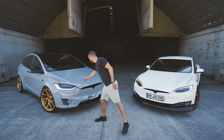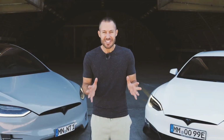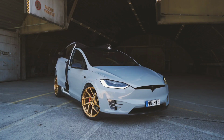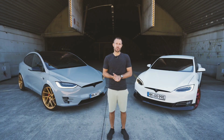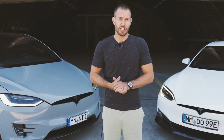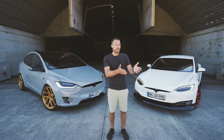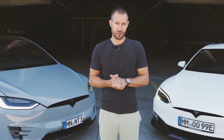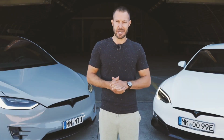Whoa. Today we're going to have a look and see how you can optimize your Tesla Model S and Model X. Enhancing the aerodynamics of a car can change its appearance, but it also can aid the performance. You might remember the story of the Bugatti Veyron. They didn't have enough power to break the 400 km/h record. And they couldn't weld in another couple of V8s and put in another couple of turbos because that would just weigh the car down, even though it would give it more power. But they did crack the record. And the answer was in aerodynamics.